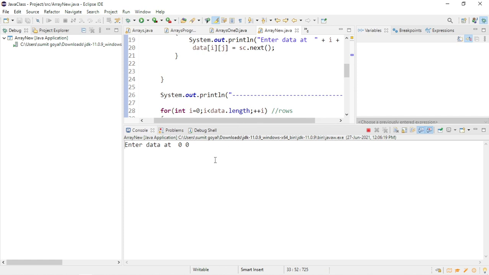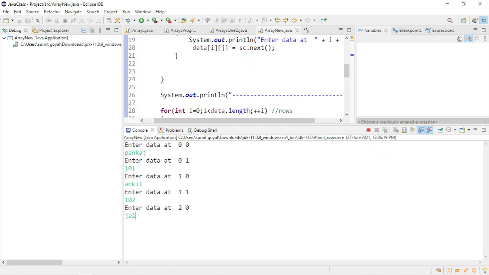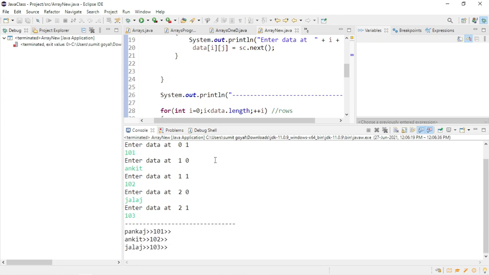So again we need to enter the data: Pankaj 101, Ankit 102, Jalaj 103. Now you can see this is the output: Pankaj and then 101, Ankit and then 102. So why is it coming again?